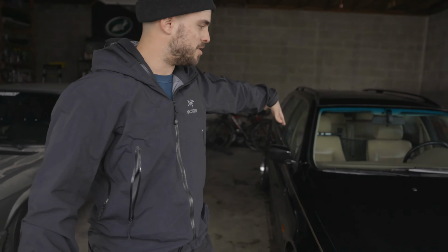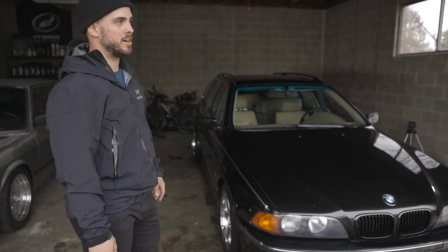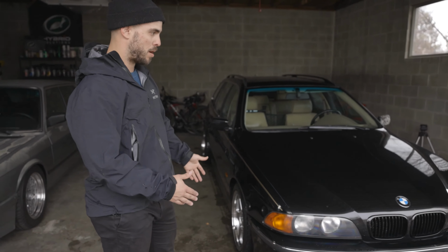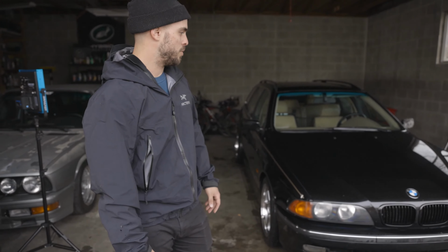Dried enough for now, cleaned off the wheels. Next up is going to be clay bar, to get all the paint uncontaminated for that step or polishing. But I'm going to close the garage and get everything set up so there's less dust and whatever coming in from outside. And we will go panel by panel from there.